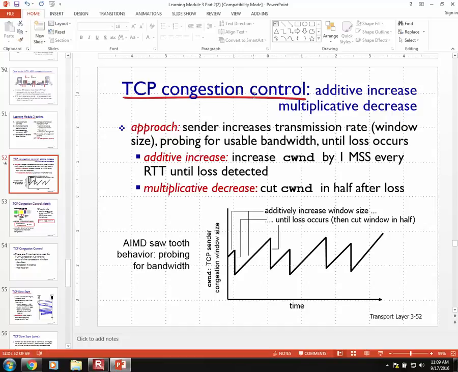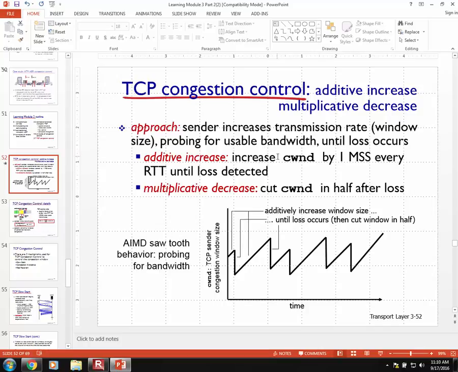Like I said, we increase the transmission rate until a loss occurs. We call that increase an additive increase. We increase the congestion window by one maximum segment size for every round trip time until a loss is detected.